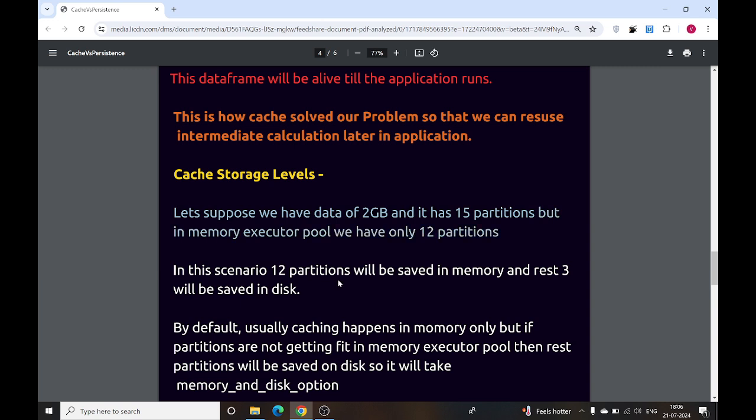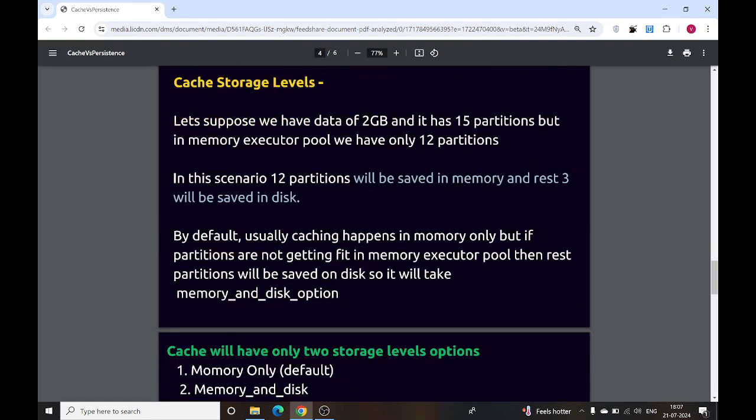In this scenario, these 12 partitions are going to be saved into memory and the remaining 3 partitions are going to be saved on disk. Why is this going to happen? Because by default caching usually happens in memory only, but if partitions do not fit in the executor memory pool, then the remaining partitions will be saved on disk.